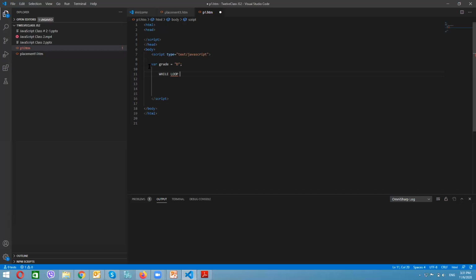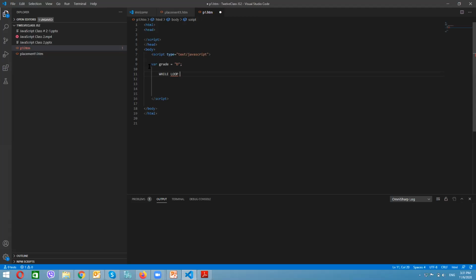The purpose of the while loop is to execute a statement or code block repeatedly as long as an expression is true. Why do we keep saying true condition? Because in JavaScript or any language, as soon as a condition is true, we will get our result. If there is a false condition, we will not get our result.